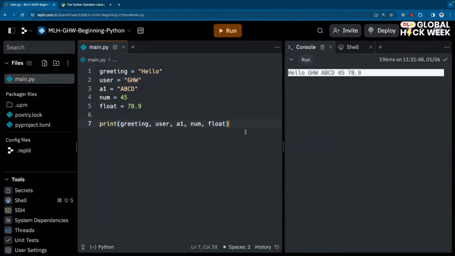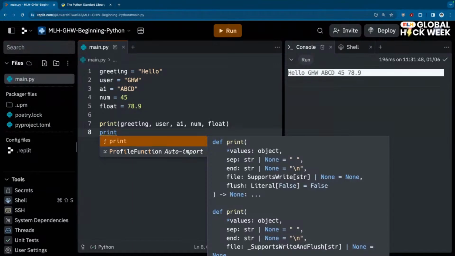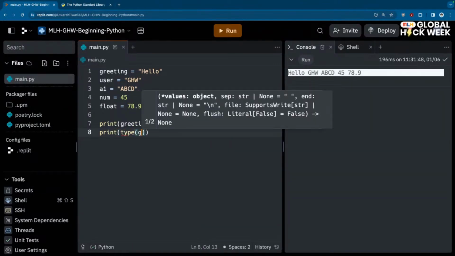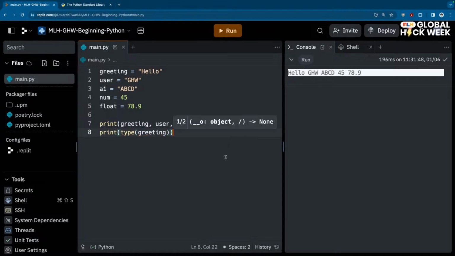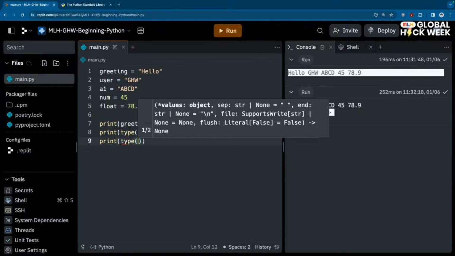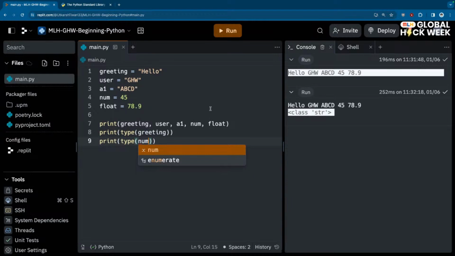Now, what is the data type? Let's go back to the whole data type scenario that I think people are discussing right now. Print type greeting. Let's run this. It is class string. What about print the type of, let's say, num?